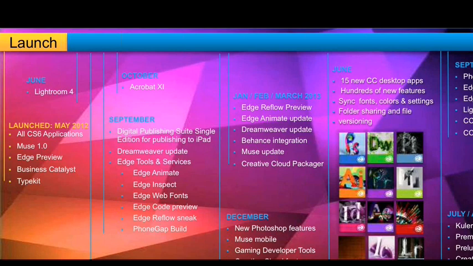The value to customers, therefore, is huge, as you can see. You get access to all the tools and services that they never had before. So, for example, your designers now have access to all of the video products as well. And this is really important because more and more agencies and individuals are having to cross-skill, are having to produce multi-platform content. And so they're able to extend their creativity in new directions, to learn new skills, and to also build their business.